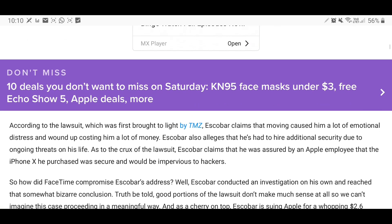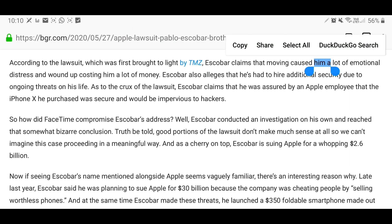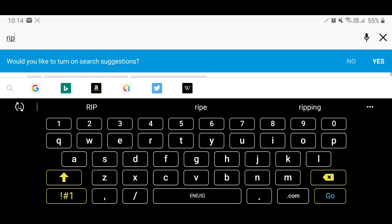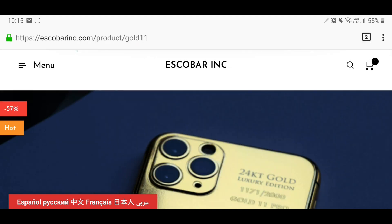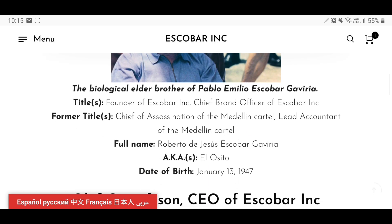Anyway, the marketing circus aside, you should know that the Escobar company is known for many such scams and this is not the first time they have used flashy advertisements to get your money. Make sure you stay clear of this, but if you want to check it out just for fun without purchasing it, then head over to ripapple.com, watch some videos with hot models and enjoy yourself. But I don't want you to proceed with this purchase unless you want to end up with some overpriced autobiography for $499 USD.